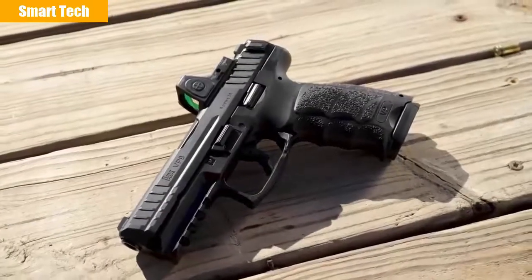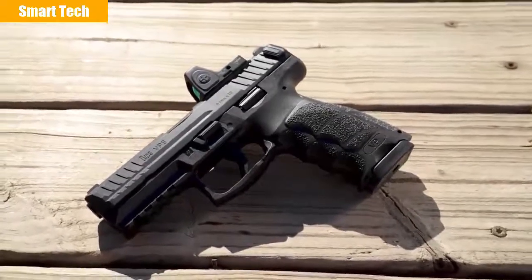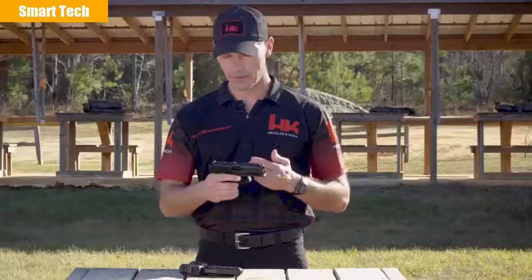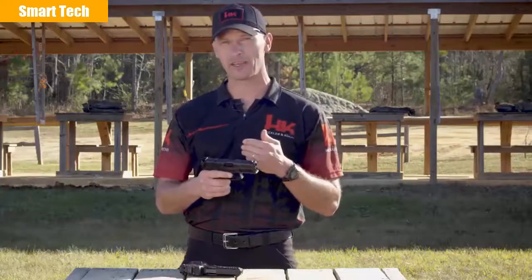This new VP9 was designed with the goal of securely mounting as many different red dot sights as possible while keeping the overall cost of the firearm low by eliminating unnecessary and unused accessories. The pistol will be shipped with what is essentially a filler plate, and if the user never chooses to use a red dot optic, then no modifications are necessary. But if the user does buy an optic or has an optic already, all they have to do is contact the HK webshop, let them know what sight model they have, and for a small cost, the proper adapter plate will be shipped to them.